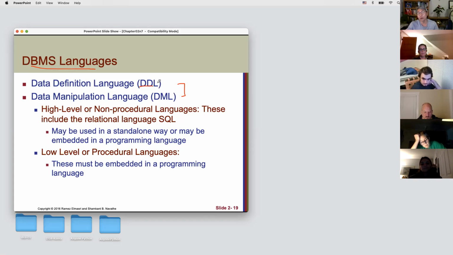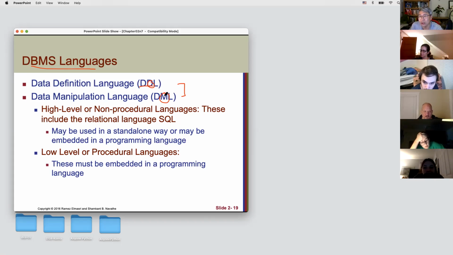So for creating, modifying, or removing the data structure, you can use the data definition language. However, if you want to deal with the data, like insert, as you know, there are four basic operations in data structure: CRUD, create, read, update, delete. The database also supports such CRUD operations: insert, update, delete, and select the data. It's the so-called data manipulation language.